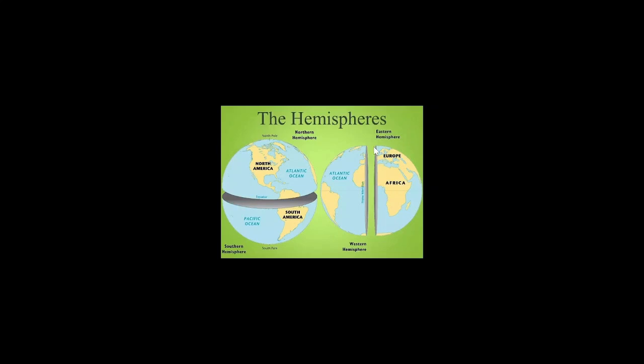If we divide the earth into east and west direction for our geographical knowledge and study, then in the western hemisphere comes a very small portion of Africa, the Americas, the northern America, the South America. Okay, and in the eastern hemisphere comes Europe and the rest of Asia and the rest of Africa and Australia too.